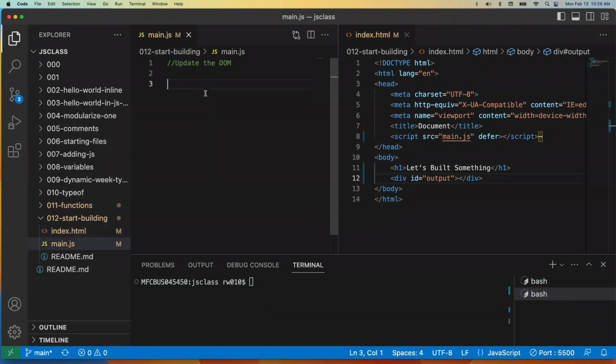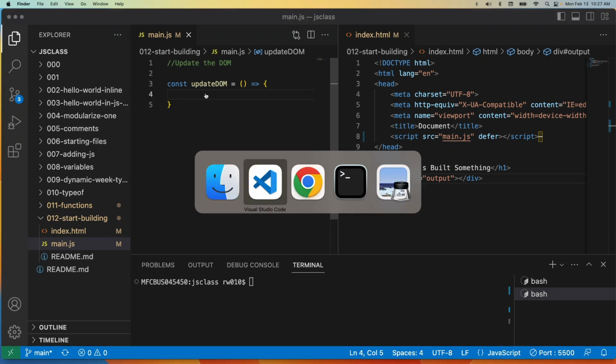Right, so the first thing I'm going to do is build a new function. I'm going to actually, in this case, give it a name. I'm going to say updateDOM. Now, in this case, remember I'm using camel case, really important. I'm going to say equals, open and close parentheses. I'm doing an arrow function, and because my function is going to have more than one expression, right? That's what I talked about last week, is if you're just by default returning something, you could just write the expression here if it was one line. But in our case, we need to do a couple of steps. Okay. So far, so good, hopefully.